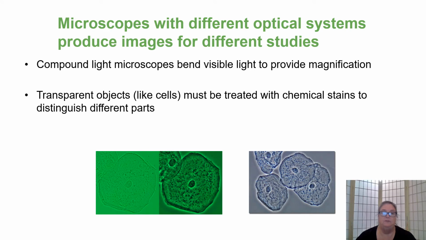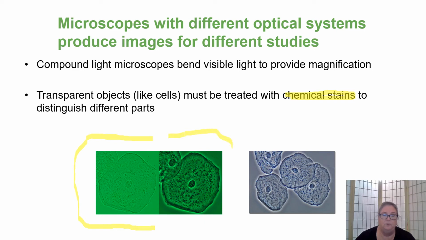When we're using a light microscope, we use chemical stains to make those cells show up. If we're looking at plant cells, we can see them because the cell walls are a little bit thicker and the chloroplast is green. And so we can make that out, and we can see the cytoplasmic streaming if we're looking at Elodea cells. But in animal cells, the organelles themselves really don't have any color. So in this illustration, we can just barely make out the plasma membrane and the nucleus.